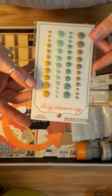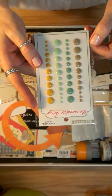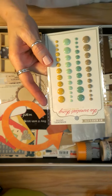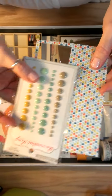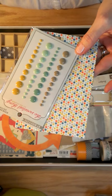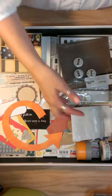These enamel dots, I didn't even open them for anything. Well, I take that back. I opened them and I tried to use them on several layouts, and when I picked these out, I actually picked them out based on, let me see, I have a little bit of a scrap piece of paper left, based on the colors in this, and I really thought I'd be able to use them, but I never did. I never used them on one layout, so back into my stash they will go.